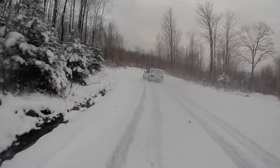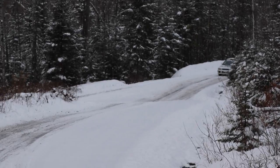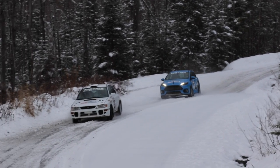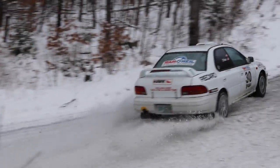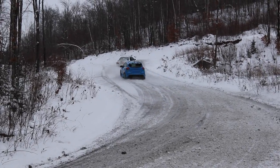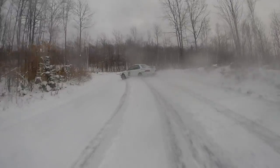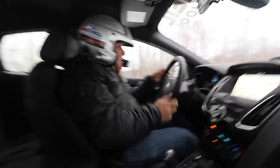Climate control, and I can hear myself think, you know, the thing's actually pretty quiet. Pretty easy to deal with driving wise, and as long as I drive smooth, then I can kind of keep up with Tim.